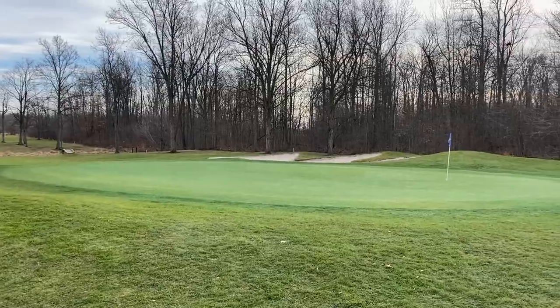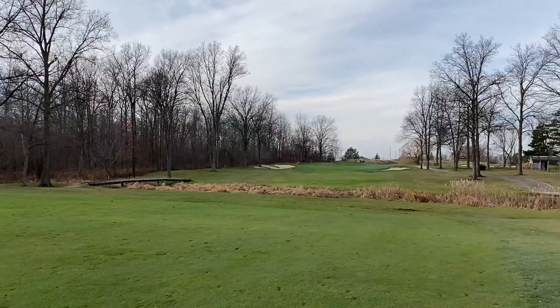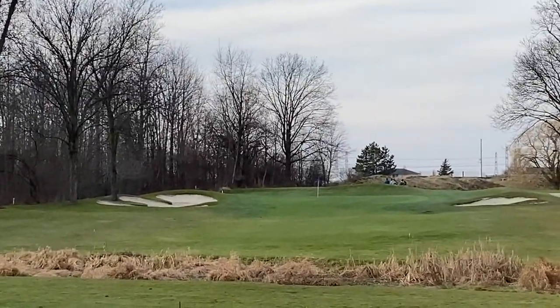I really like the green complexes as well. The variation in how the greens were laid out — the undulation on the greens and the bunkers surrounding the holes — I thought was really well done. The only challenges I have at this point are really two things: one is the proximity of the tee blocks and the greens; I'm concerned that could create a possibility of someone getting hit, and we obviously don't want to see that. The other would be the demand on the course and the ability to get tee times.